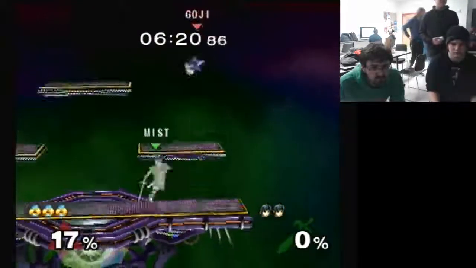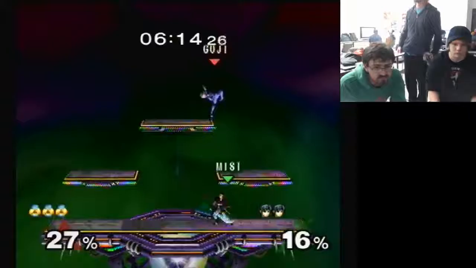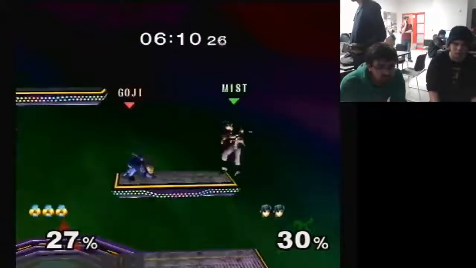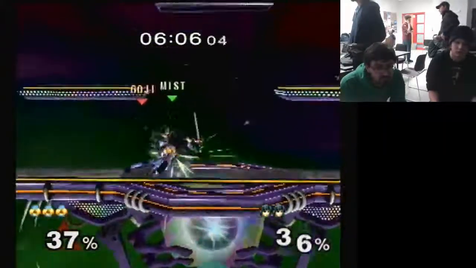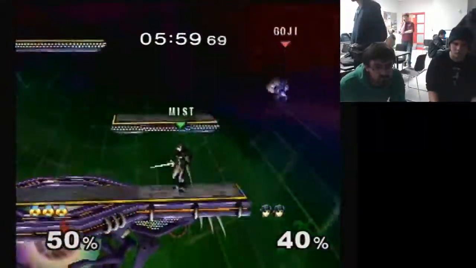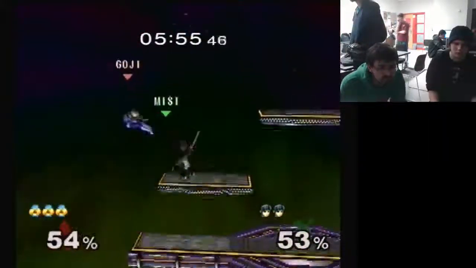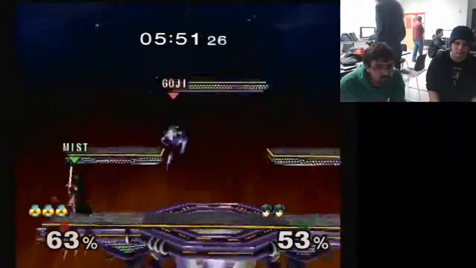So. Alright, so again, this is what I mean. Now he's putting himself into a bad position by being above him. There's the grab, forward, no re-grab. You don't really have any. Okay. Ooh, could have gotten the down air. That should have been a tipper off the side.